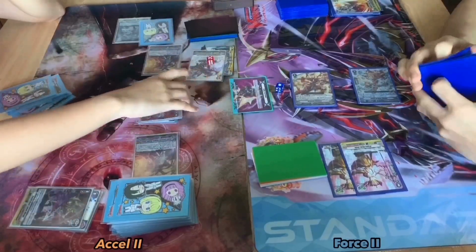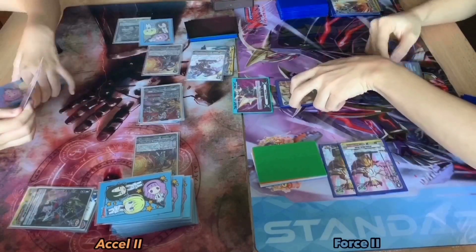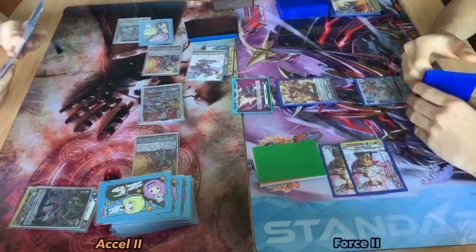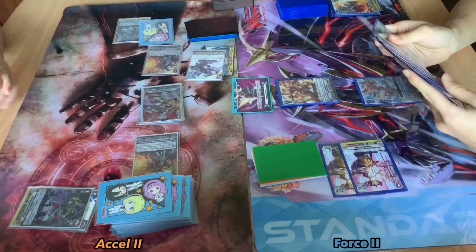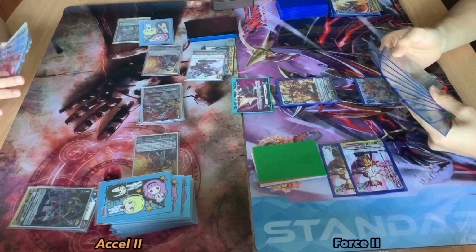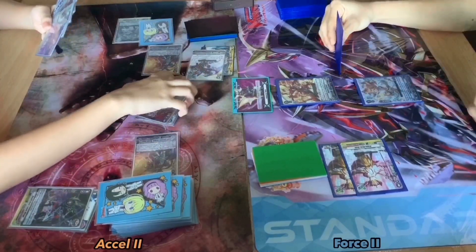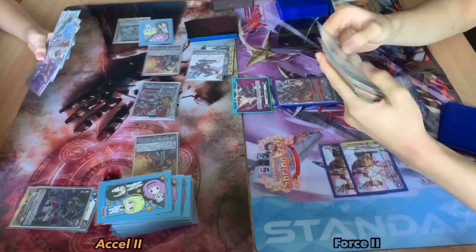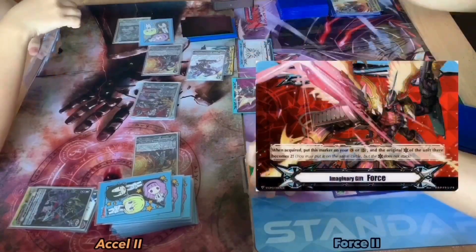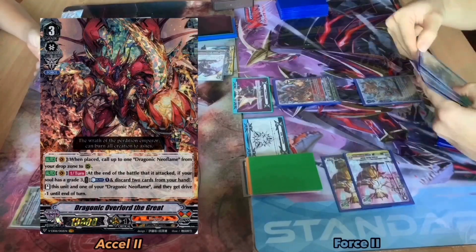Now you stand on your skill. Draw. I am at 10. Ten size. Stand and draw. Eight. Two soul. A lot of muscle. A little soul. Going to go with Dragonic Overlord the Great. Getting Force 2. With the Great skill, I can Superior Call Dragonic Neo Flame from my drop zone.